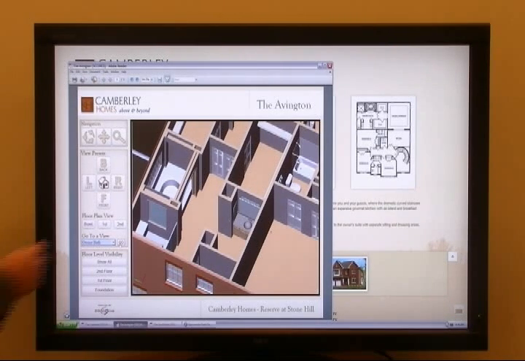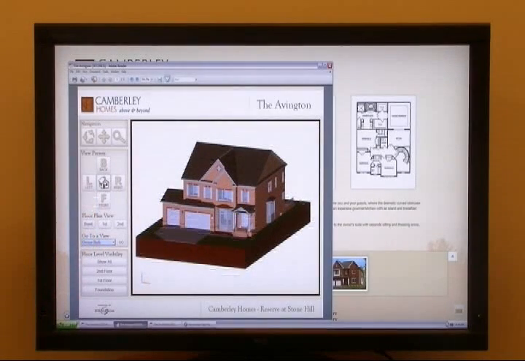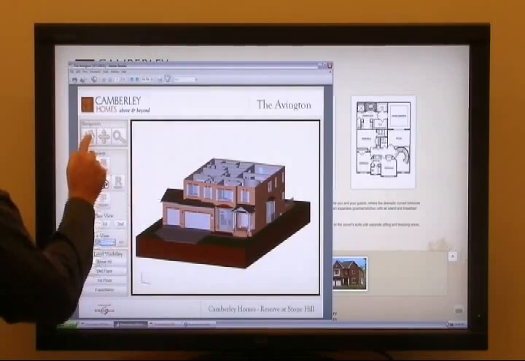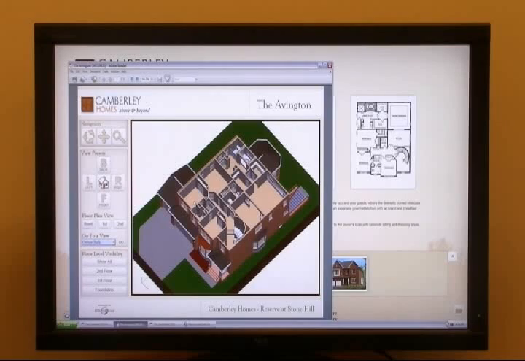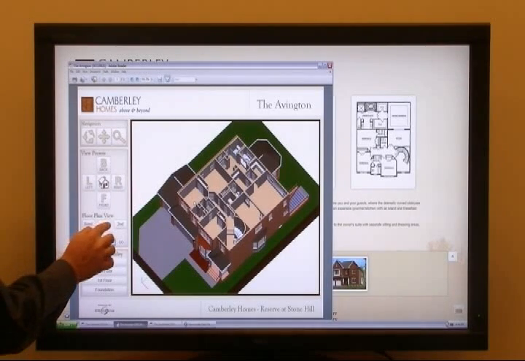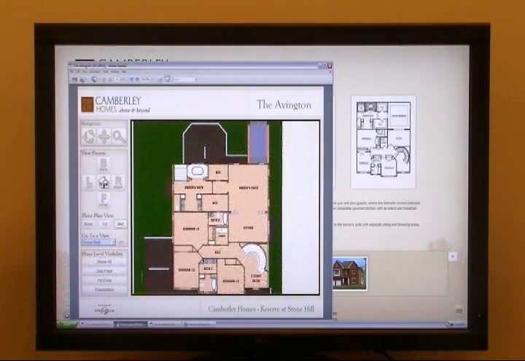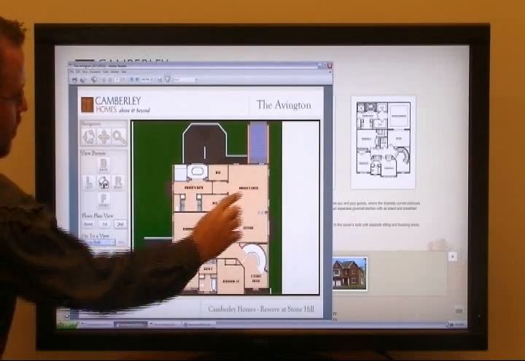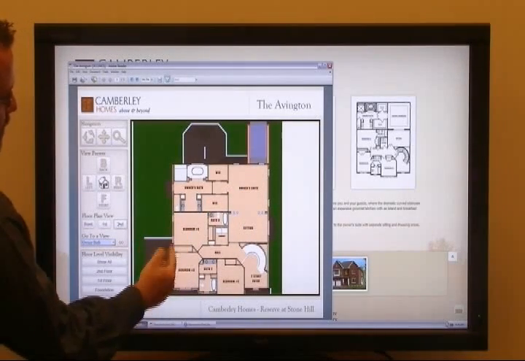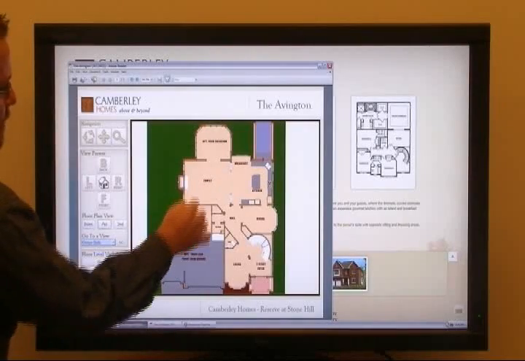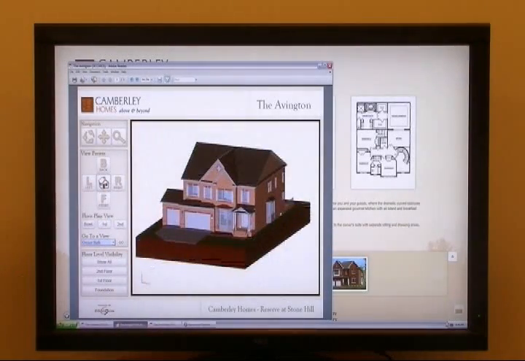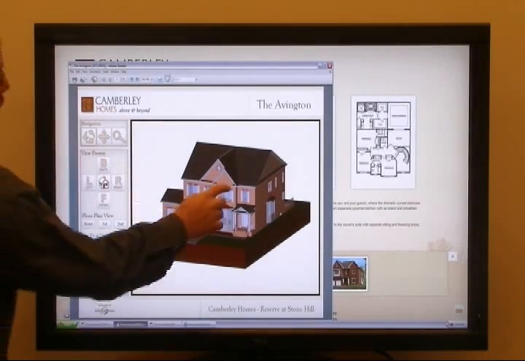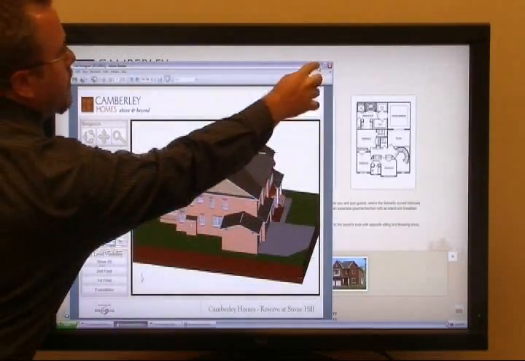Let's go back to the isometric view, and let's say I'm not very good at removing the roof and knowing where I am location-wise. Like, how do I know what room this is or that is? We've added a feature that goes to plan view, and it tells us what the room labels are. This is the second floor, the owner's suite is here, here's bedroom 4, bedroom 3, and on the first floor, the family room, study, and so forth. It gives us a real cool way to see where the room labels are. And we can rotate and close out.